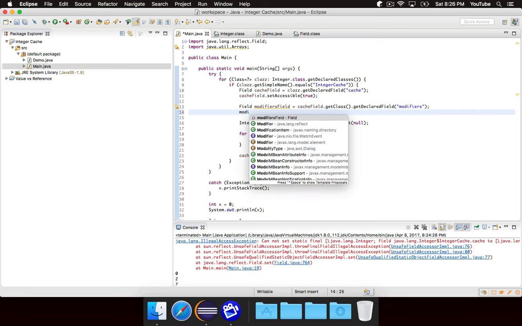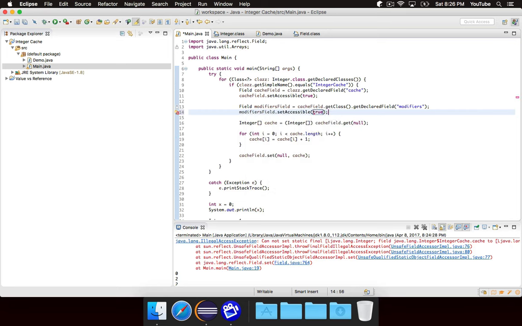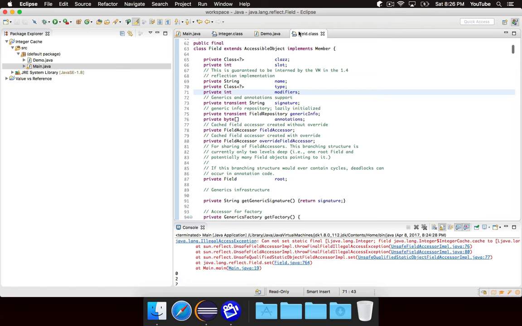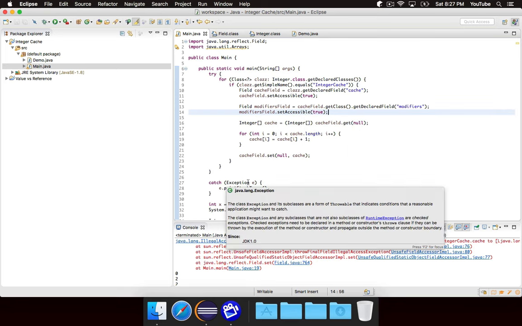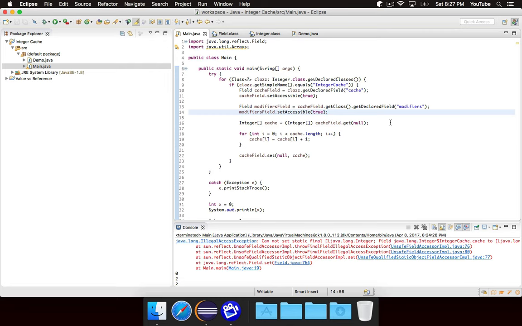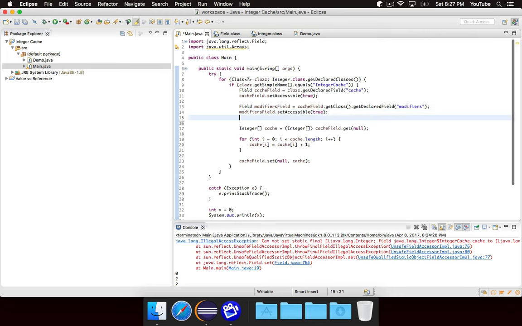But then we need to set the modifiers field to be accessible because it is indeed private, as we can see there. It's not final, of course, so we don't need to worry about that. Otherwise, we might be in trouble, but we're okay. Then we need to actually modify the field. And it's a little bit strange how it works. It's essentially a flag field, and there's a bunch of different values, and you use binary ands and ors and nots to make it work. And I'm not going to explain in this video exactly how integer flags work, but I will show you how to do it and try to explain just a little bit how it works.